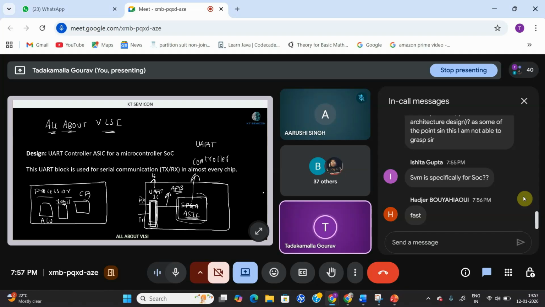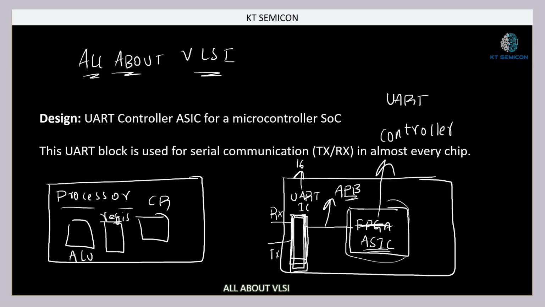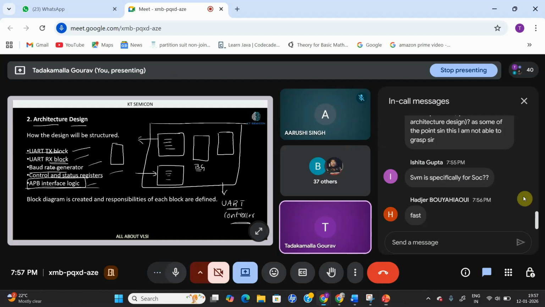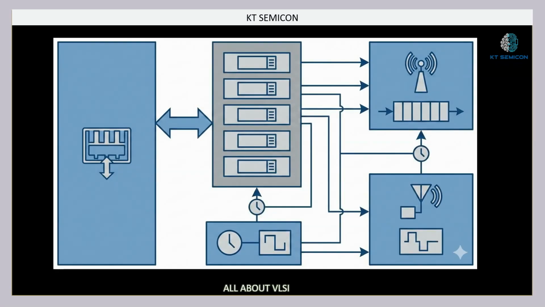Here also, in the case of your UART, it's some architecture. I've just given some architecture. That is what I'm saying. Please don't go into what this TX block is, what this RX block is. This is not the scope of this particular session. We will have other sessions planned for this IP development. Okay, we will move forward.